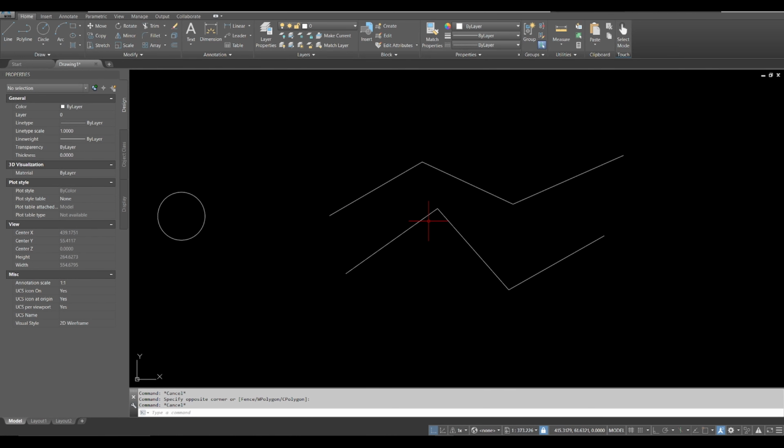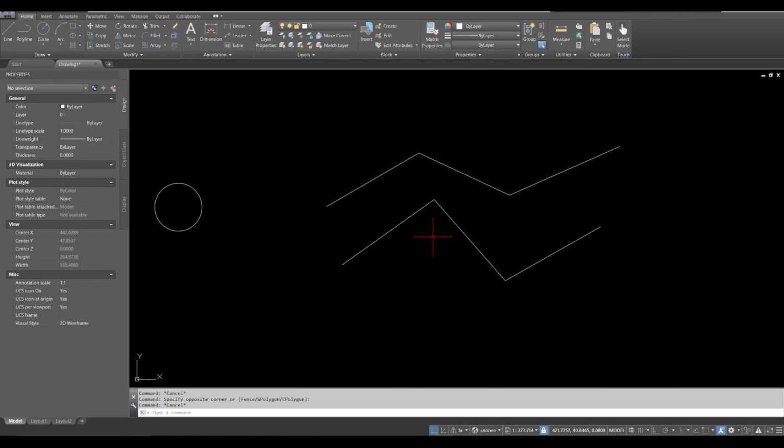Now, depending on what your work scenario is, you probably want to get in the habit of using polyline as much as possible, because they're just generally more useful. And I'm not going to get into the minutia of line versus polyline here, but for the most part, you want to be using polylines.